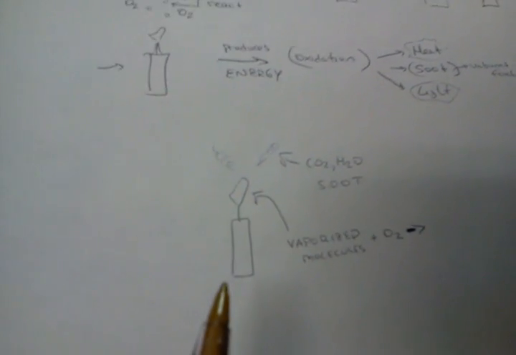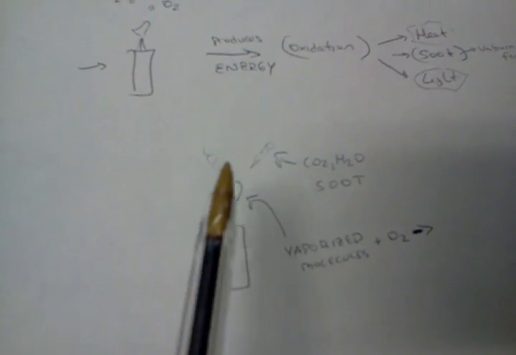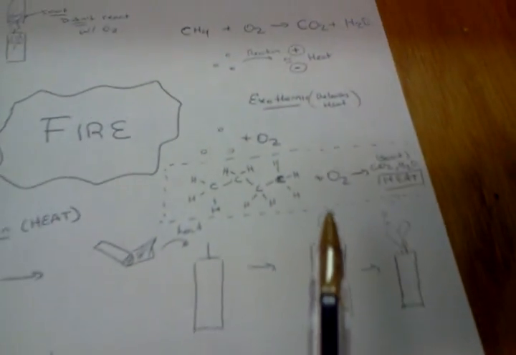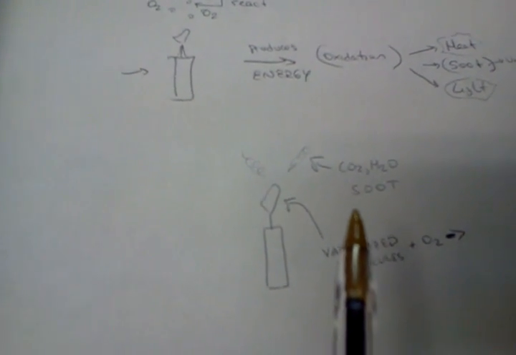So do we fondly understand where a flame comes from? I think we do. There's vaporized molecules reacting with oxygen that produces the heat and light. What's the smoke on top? Those are the products, the carbon dioxide and the water, which we have in every case, plus all of the stuff that didn't react fully with the fire, the soot.